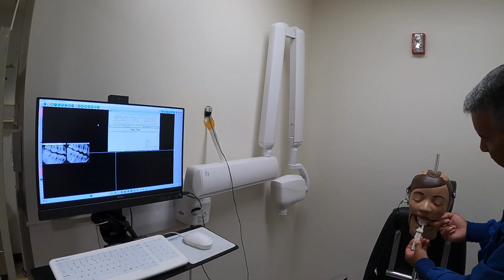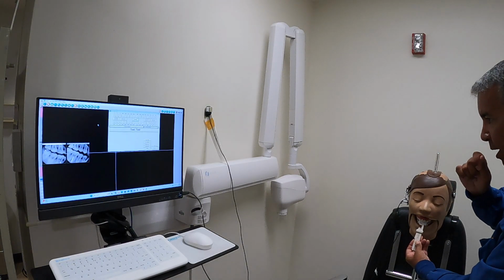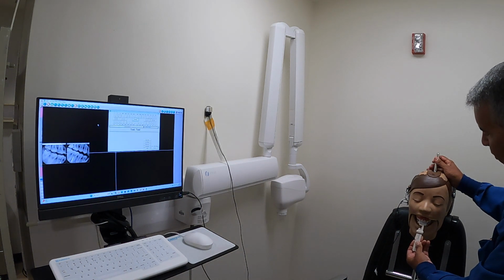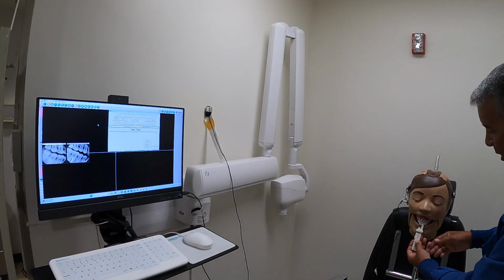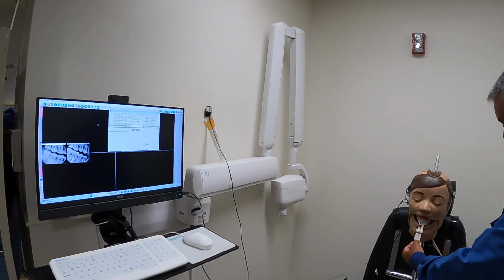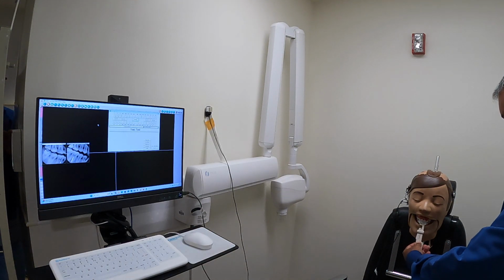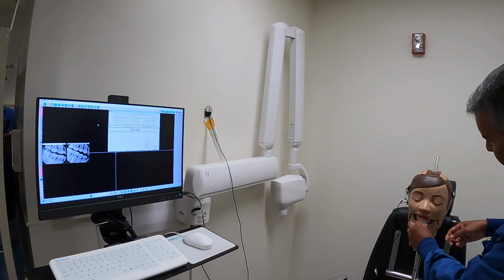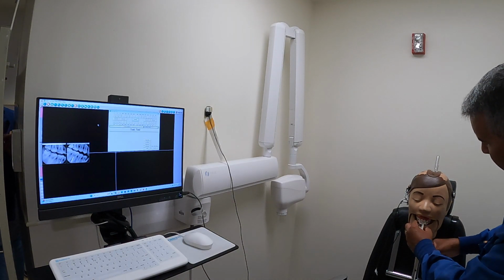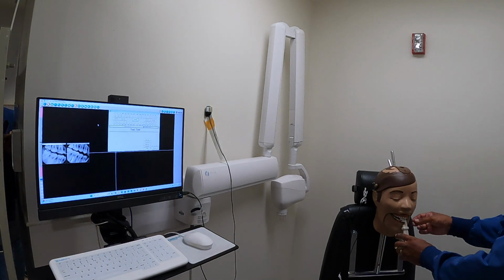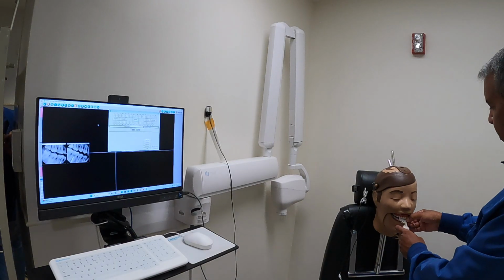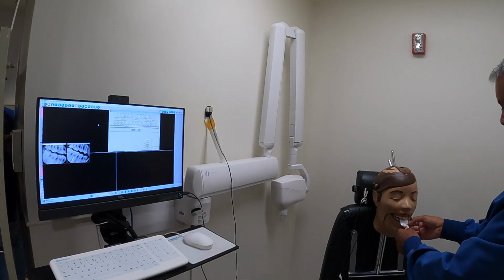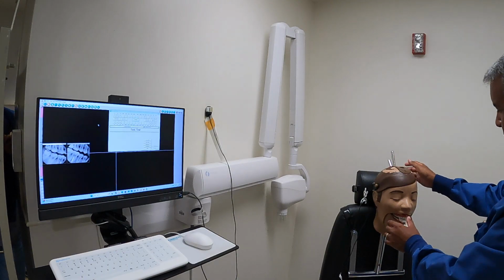Normally, if this was a real patient, we would ask the patient to hold it with their hand. But Dexter has no hands, no arms. So I'm going to take that lower jaw and just close it to where the lip hits the back of it. That gives me a little bit of resistance. The rubber bands are going to be interesting. We're going to do that tomorrow, the posteriors. The anteriors with the film, we'll use the rubber band. We did all talk about this, right? Okay. So we got that. It's in there. We might have to give this a little bit, not so much tension on there. Okay.